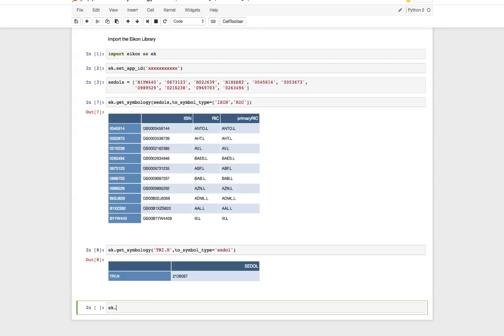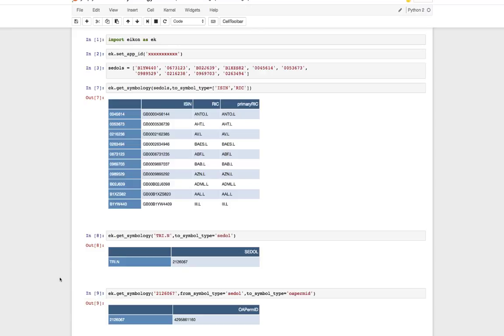I can say Eikon, get symbology, and I want to do this item here, this CUSIP that I have, and I'm going to specify that this is a CUSIP itself, and we're going to translate this into a PermID, which is the Thomson Reuters open symbology that allows you to do relationships across a big set of assets. So I can do here from this item to, let's say, an organization PermID. And there I have it here.